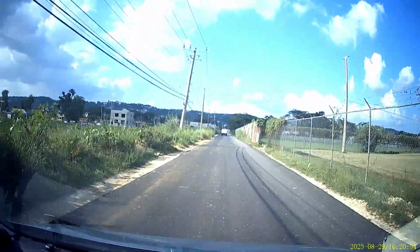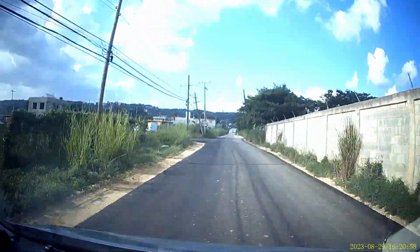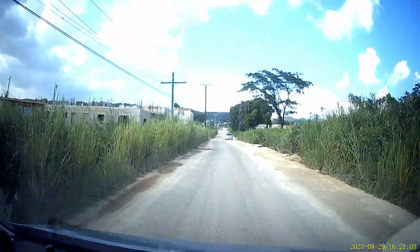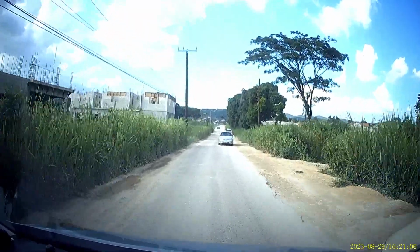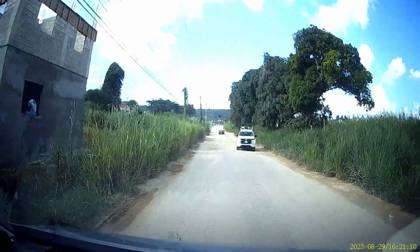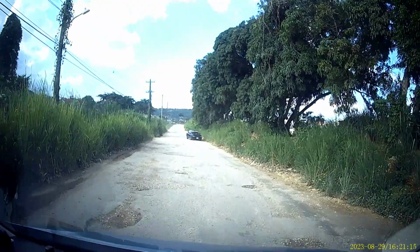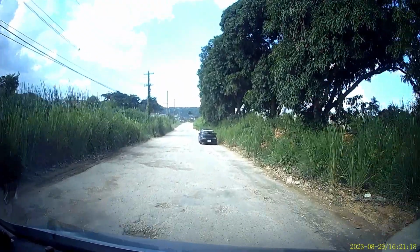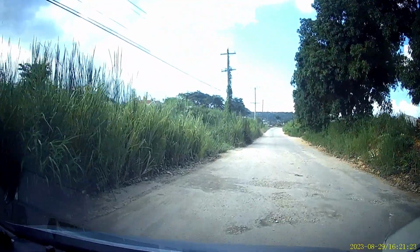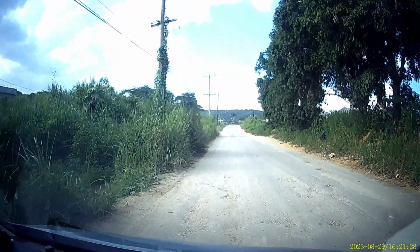So yes, a really good look for the community. As I said, the roads were really bad. Even passing this section, we had to drive really slowly so we could go through the potholes skillfully, not damaging the front end of the vehicles. But yes, they stopped right there, and hopefully this part can be fixed, because this road will take you to the Meadows of Irwin section.